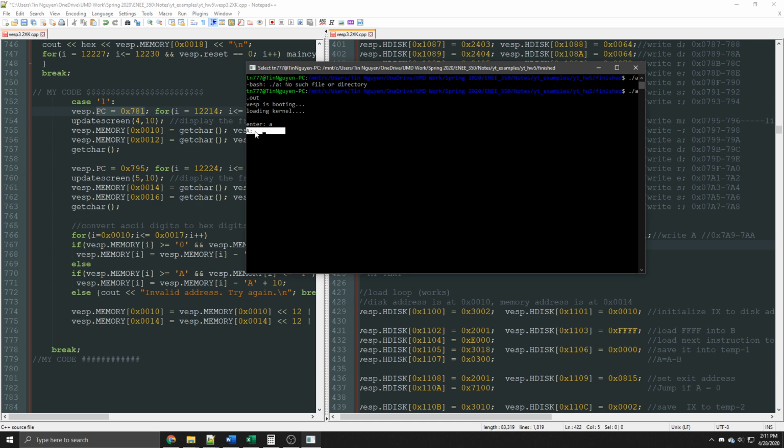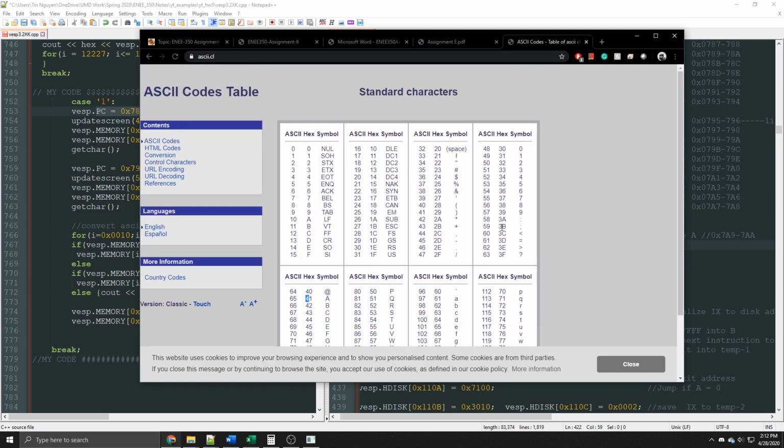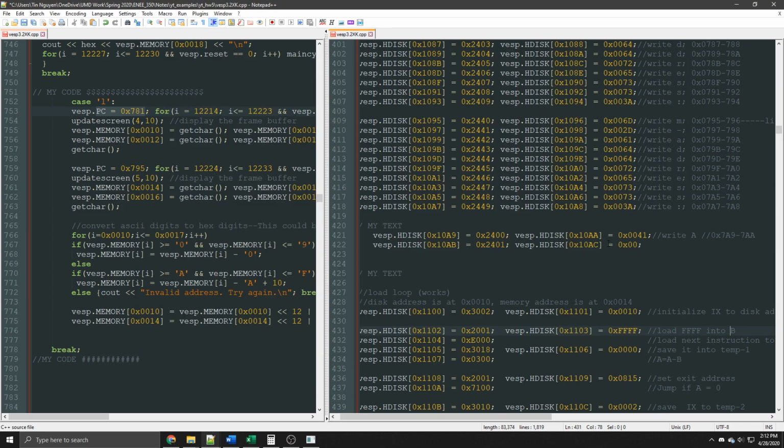So I got my A, now I need to display the colon sign. So load into address 401 the ASCII value for my colon, which is 3A.